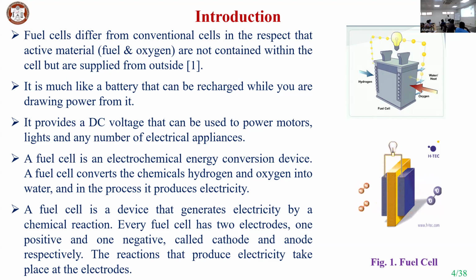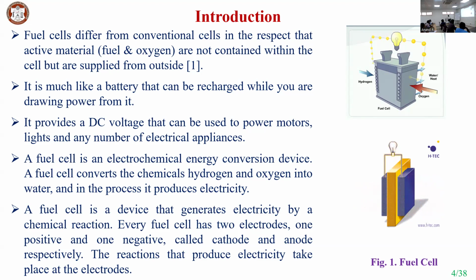So it is like a battery that can be charged while you are drawing power from it. A good comparison is the battery you may be using for the inverter in every house. There the energy is stored whenever the power comes from the grid, and whenever the power from the grid is stopped, you give the power to the applications, the systems we have in the house.